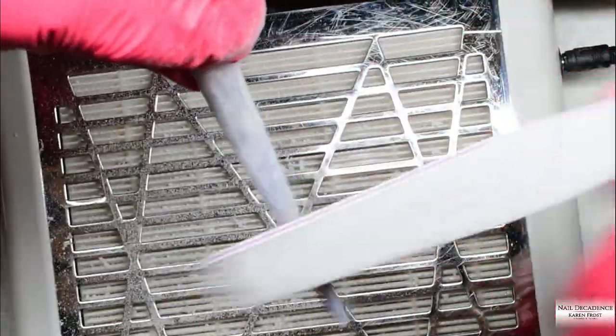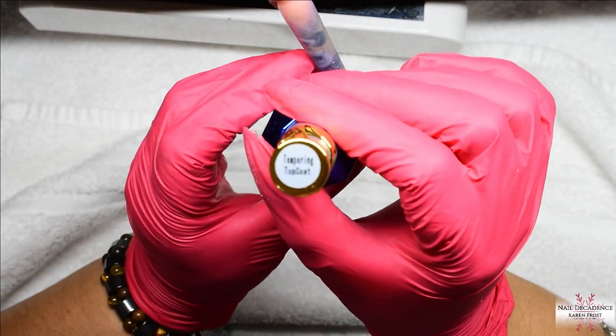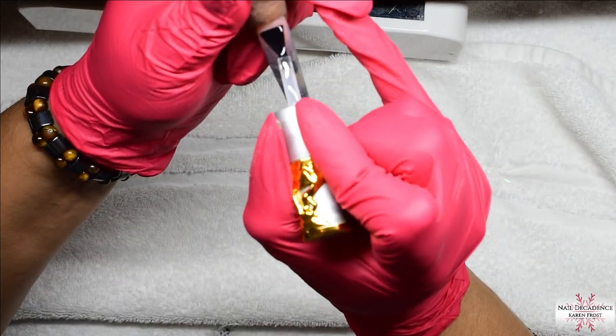I am just whizzing over the top and showing you from the side angle. I get my file to show you that it is a nice slope down. Once I have got that as good as I am going to get it, I make sure around the nail bed area that it is all blended in nicely and there is a nice arch going on. Then I buff it - I have got my buffing block and I am buffing it in, which helps blend it all in nicely. You see how I am having to support that nail the whole time - if I am filing one side I am holding it on the other side all the way down. You have to give it that support because you don't want to snap it after all that work. Now it is time to apply the top coat - Tempering Top Coat from SBD London, which is a gorgeous long-lasting glossy top coat, highly recommended.